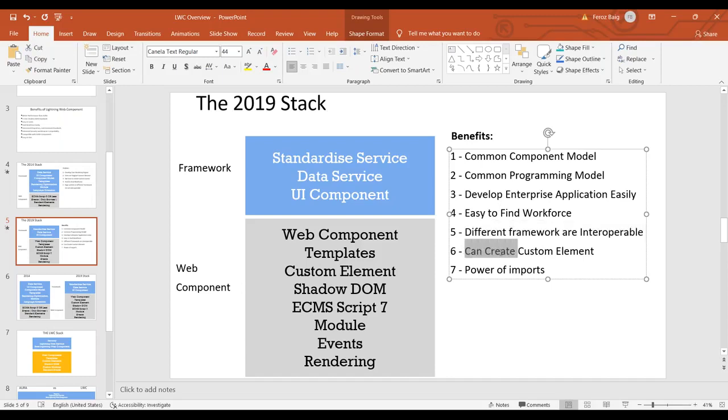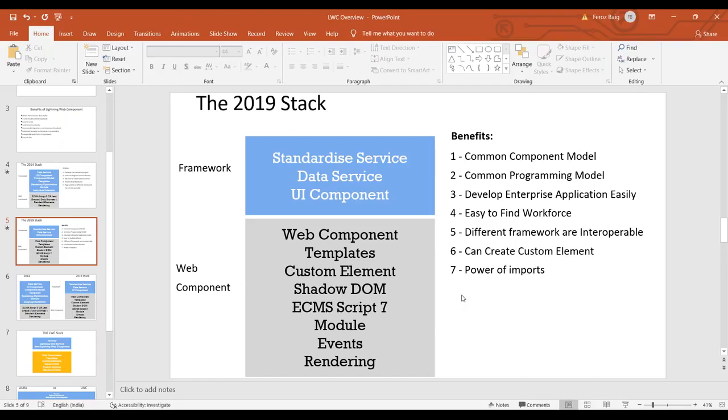And then we can create our own custom elements also. Whatever ready-made tags and elements are given by LWC or the 2019 web stack, if those are not sufficient, we can build our own custom elements here. That facility is available. And we can import and export modules as well.